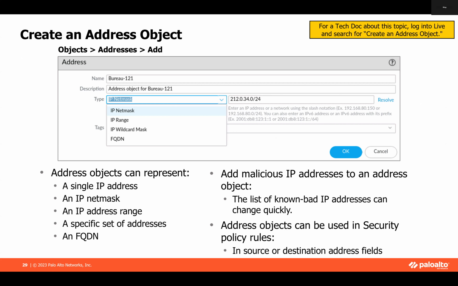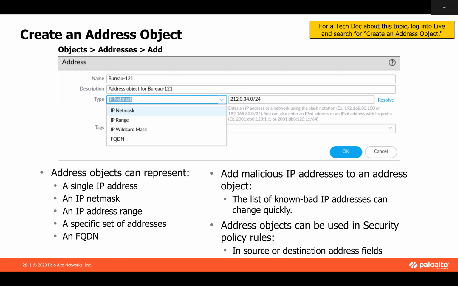The idea behind this is, the more address objects that you create, the easier it is for you to create your rules, right? So if I want to have my server 1 and server 2 in my security policies, I don't need to memorize their IP addresses. I could just use their names in the actual rules. The other benefit of that is I can always come in here and update the address objects later on. I do not have to go change my policy rules.